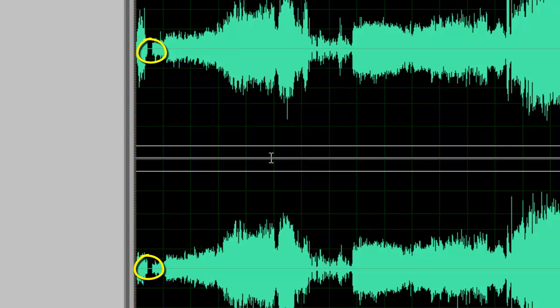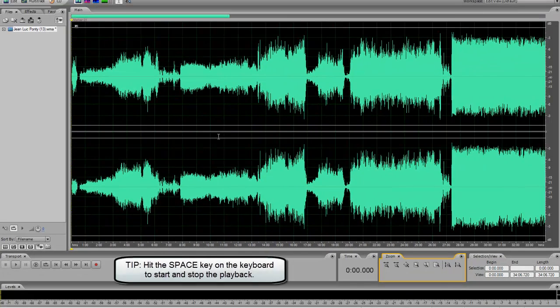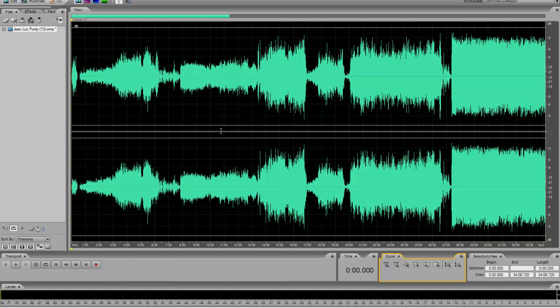Now another quick shortcut for you is, instead of clicking this play button, if you hit the space button on your keyboard, that'll play and that'll stop. You press it once, it'll play. You press it again, it'll stop. So right now I'm going to play it. Pressing the space key.